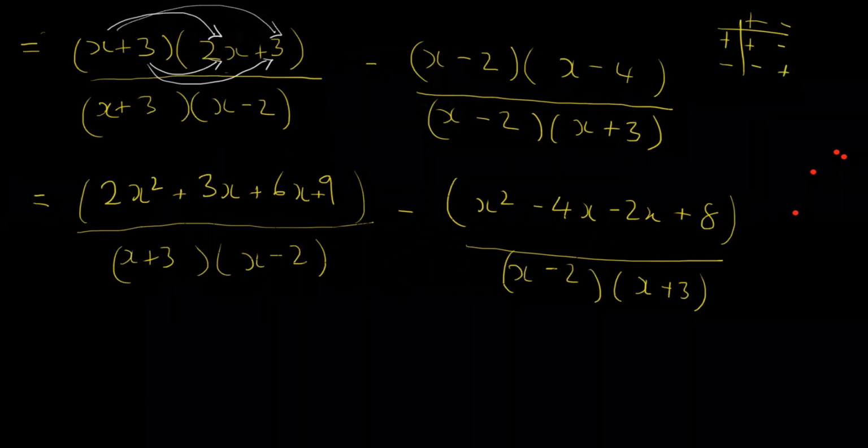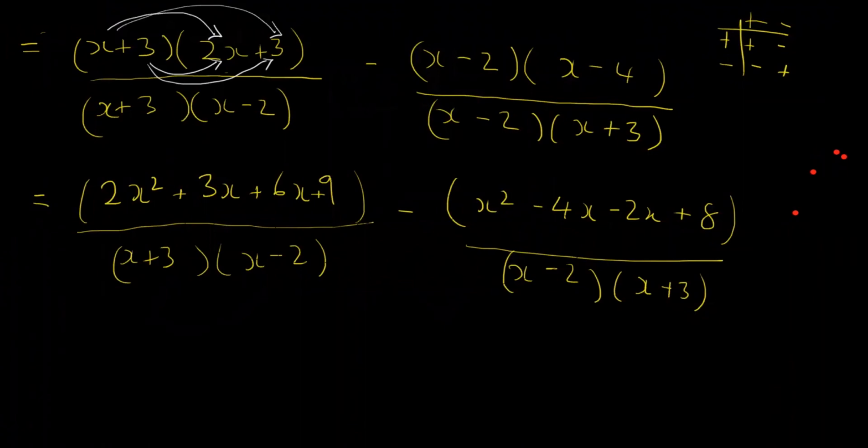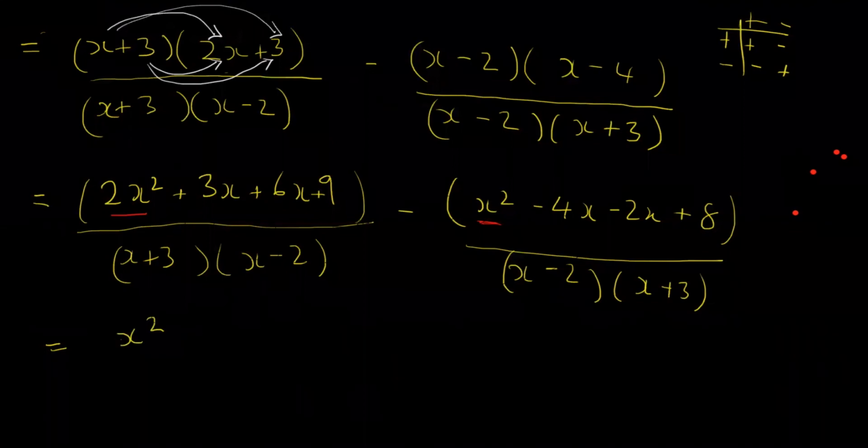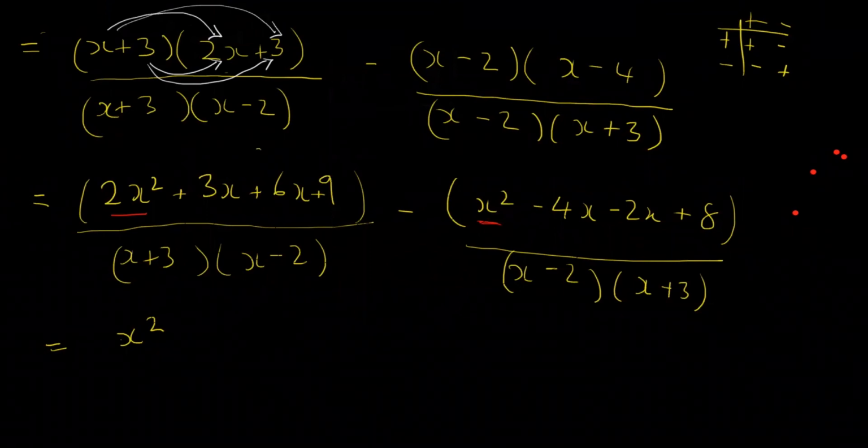Right, we are very close to finishing this question. I would like you all to add up the x squared terms. So I want you to add up all of these, please. I've got a 2x squared there, a minus x squared there. What's 2x squared minus x squared? That's just x squared. Perfect. So if I add up the x's, that's equal to 9x here.